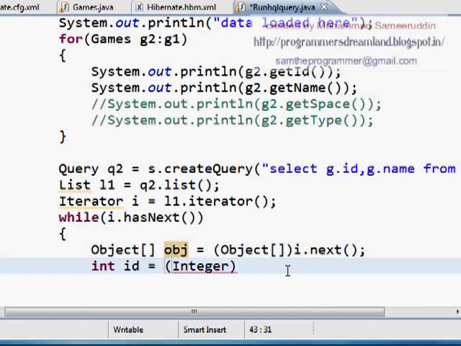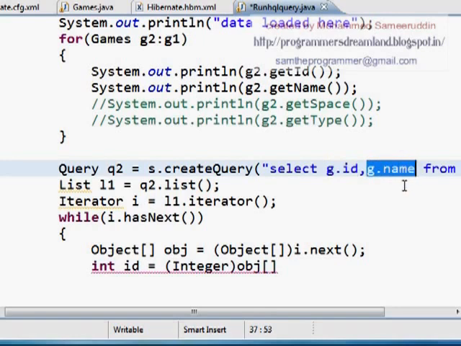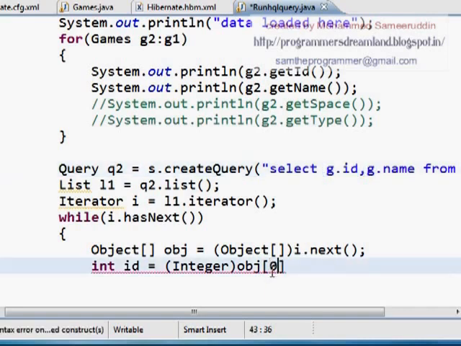So how I'm going to get them is I have to say obj, the object array, and then the number over here refers to the position. This is referred to as 0, this is referred to as 1, and if there was one more column it would have been 2. So I'm going to select the first column, so it's going to be 0.